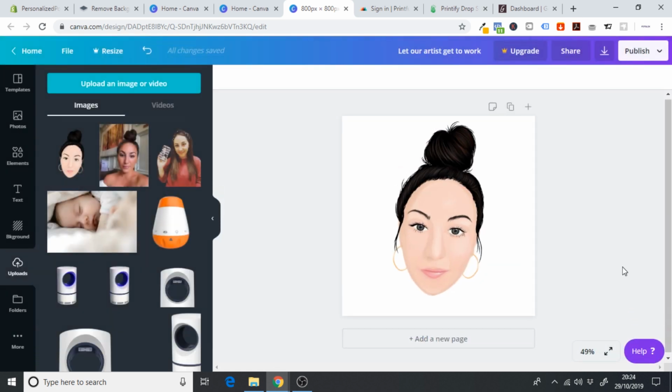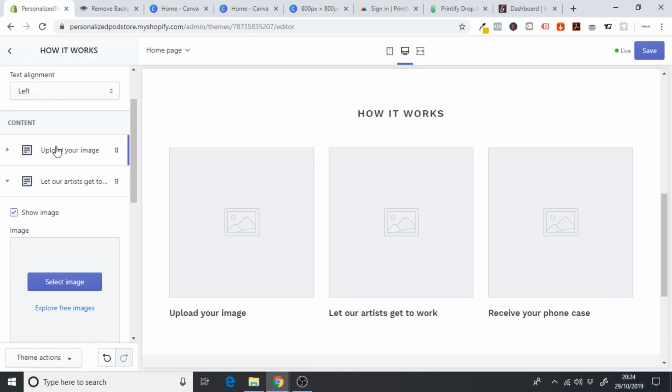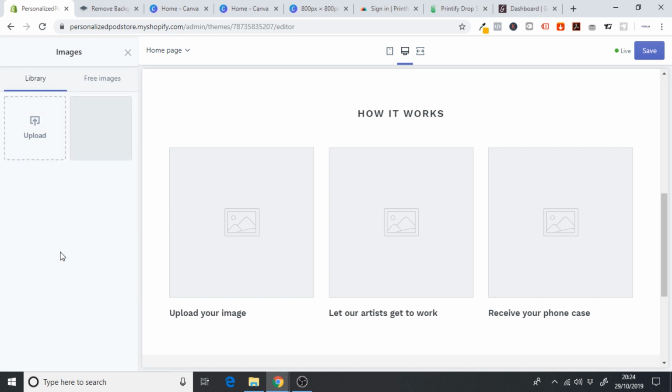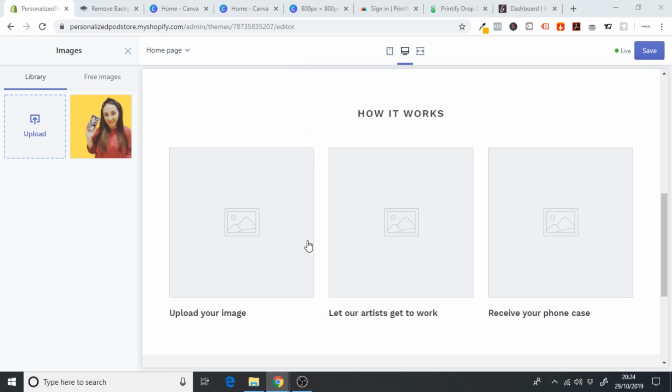Now, the last one that we are going to want to have is going to be an actual mock-up of our product. So firstly, let's just go and upload these two images. So if we go back over here, we can just go and upload our first one where it says upload an image. So let's just go to upload image, select an image, and we can go to upload. And in my downloads, I'm just going to go the upload image one over here. So let's just go and upload that over here.